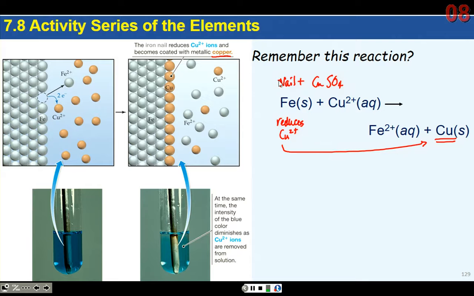All right, so it goes from +2 oxidation state to 0. Remember that the iron at the same time is becoming oxidized, because it goes from 0 oxidation state to a +2 oxidation state. Increasing the oxidation number is, in fact, an oxidation process. If this reaction is done carefully, one can observe the color of copper being diminished as the reaction progresses, as the copper leaves solution and ends up deposited on the iron.